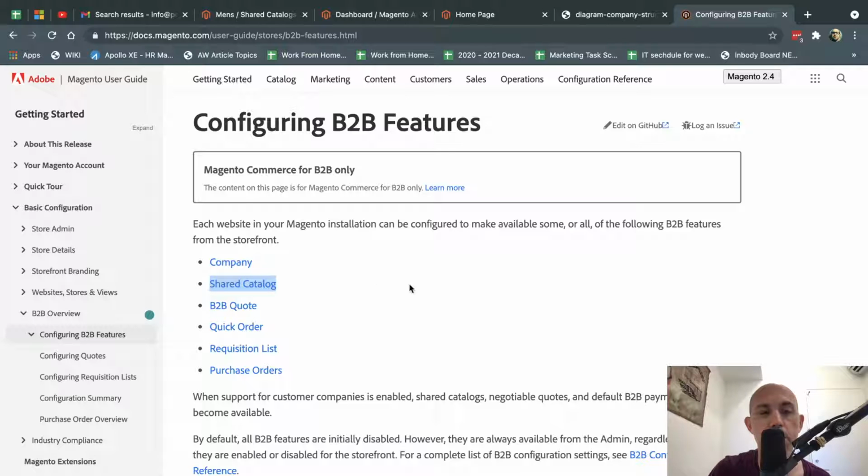Second difference is the shared catalog. So different businesses might be able to see different products that you're selling. So maybe certain products might be visible only to certain companies, and maybe certain products might get a certain discount for a specific company. So maybe all customers get normal pricing, and then some businesses get 5% off everything, and some businesses get 20% off everything. So shared catalogs have either restricted catalogs, so only some company can see certain products, exclusive products, let's call them. And in more popular terms, certain discounts on the whole catalog itself.